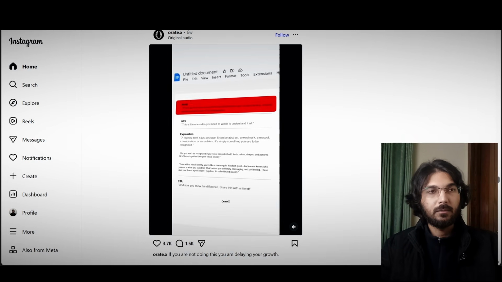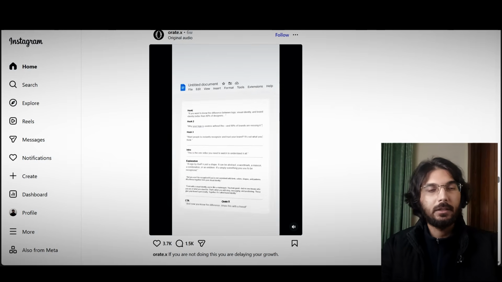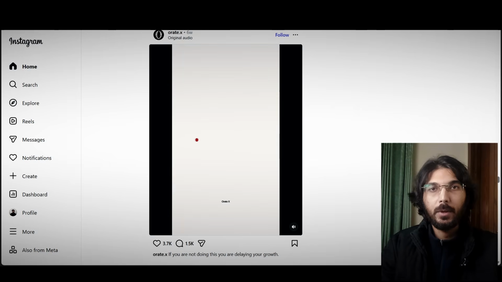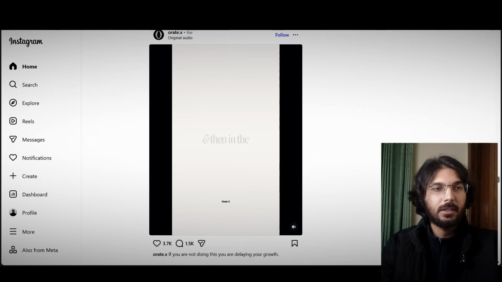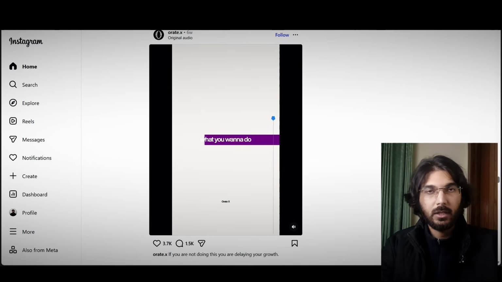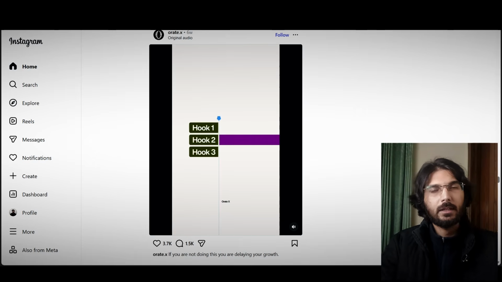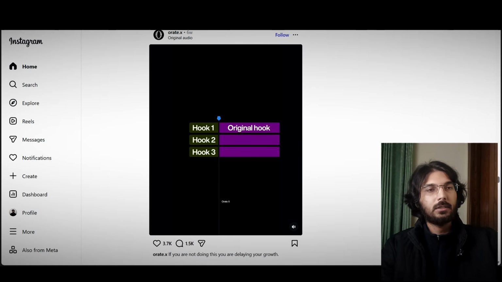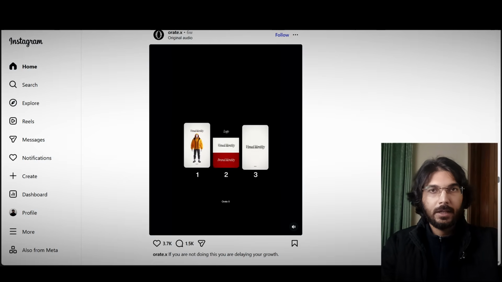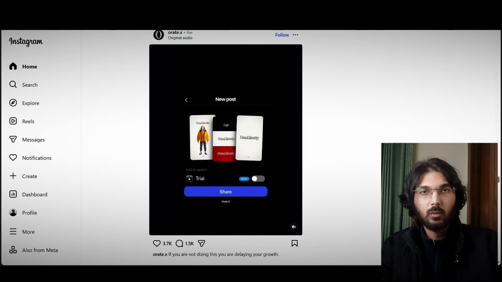A lot of times I've noticed that many people use this in their edits. So this is one pattern that keeps repeating that I saw in a lot of videos, not just in these, but in a lot of videos that I've already seen. And also one thing, the text is coming one by one. This is also one thing that I noticed: a lot of times when you have these text animations, the text comes one by one as the word is being said.